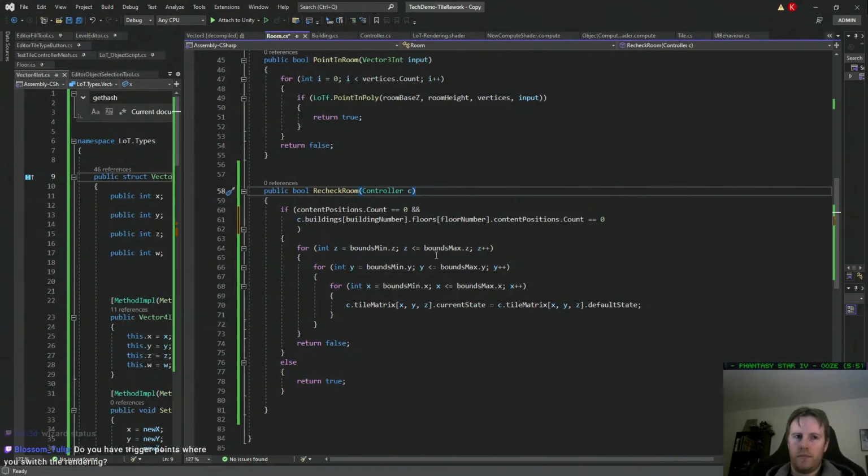So, rooms. Do you have trigger points? What I'm gonna do is, every frame when a character walks around, he checks what tile he's standing on, and the tile itself contains information whether it's in a building or not, and it contains which building it is.